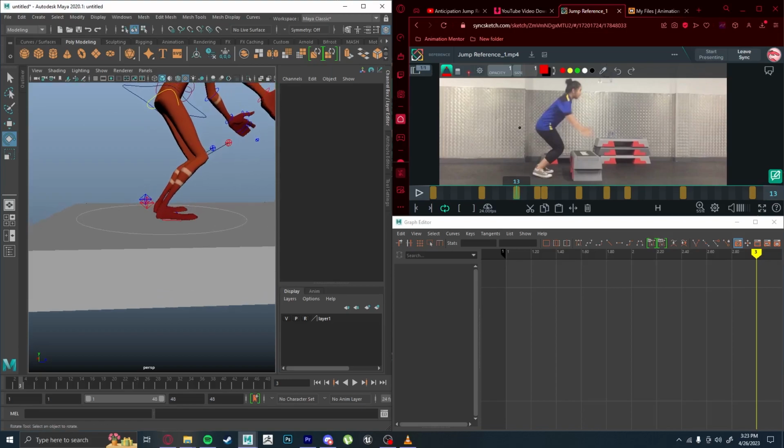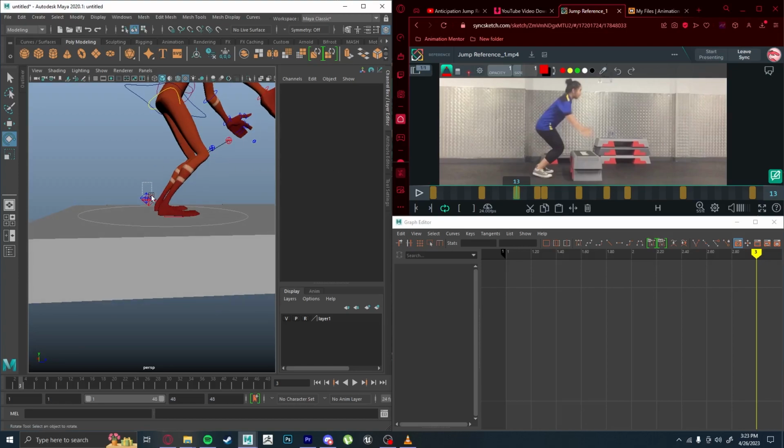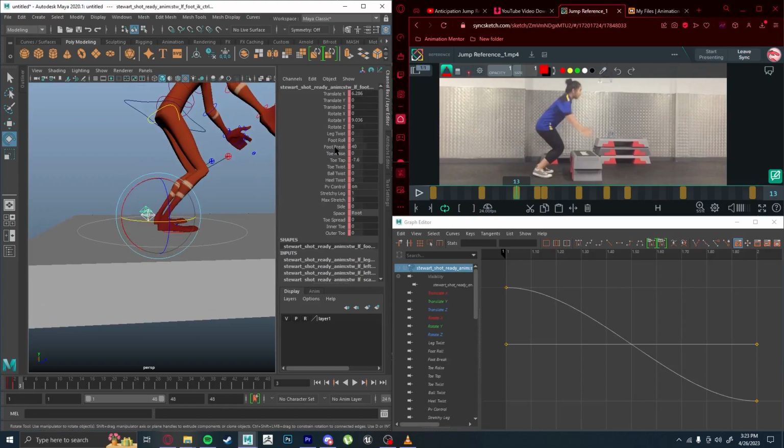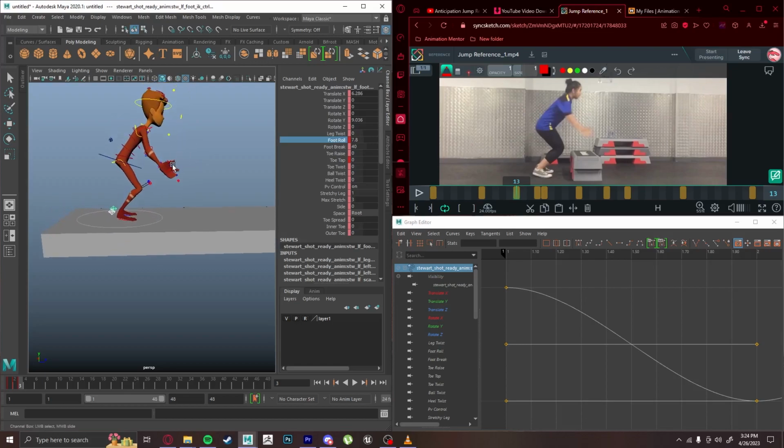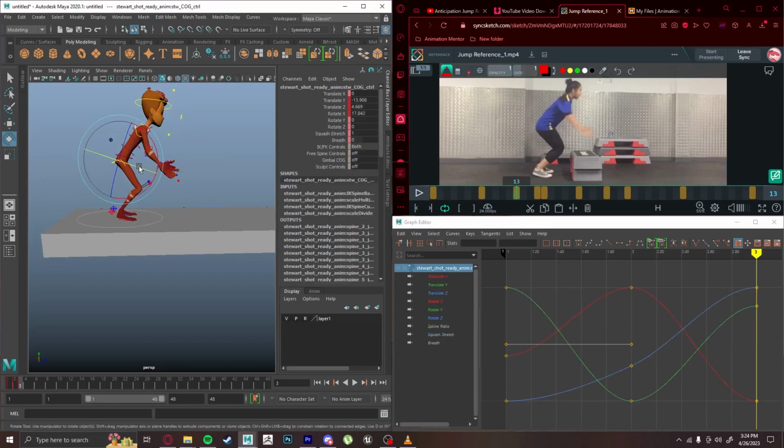Alright, so here's another note. At this point, she's starting to go into her jump. So we are going to, let's get rid of that toe tap and put a little bit of foot roll on it. Just barely, as she's starting to get her feet up off the ground. And it looks also like she's a bit more forward.